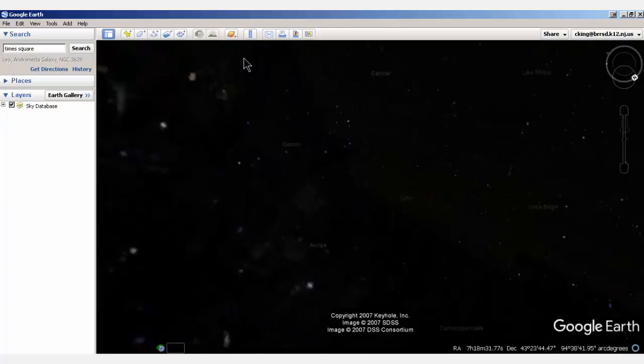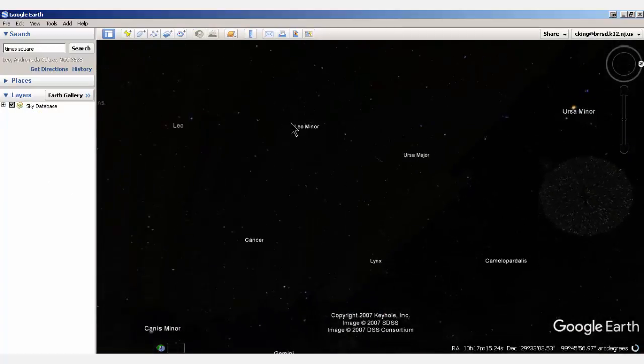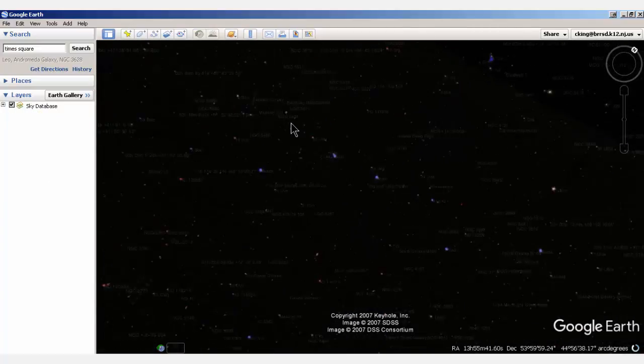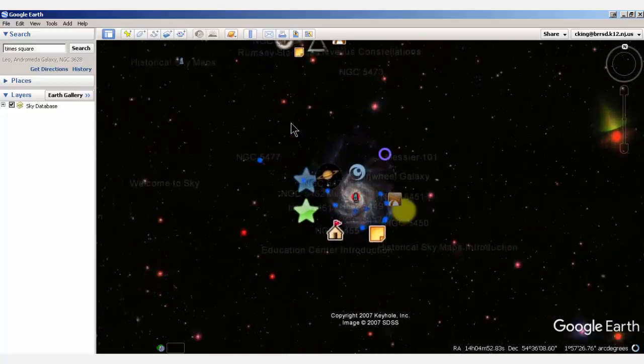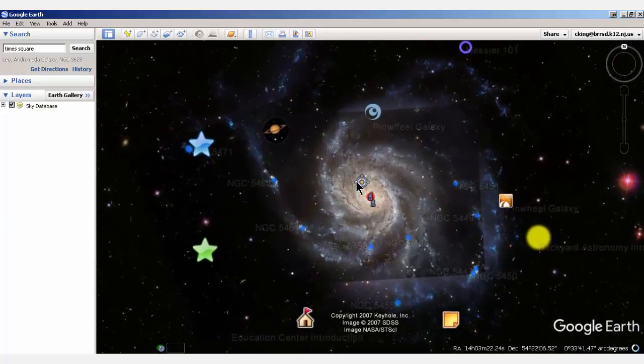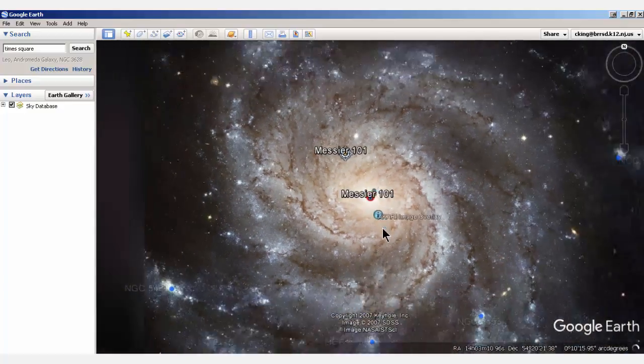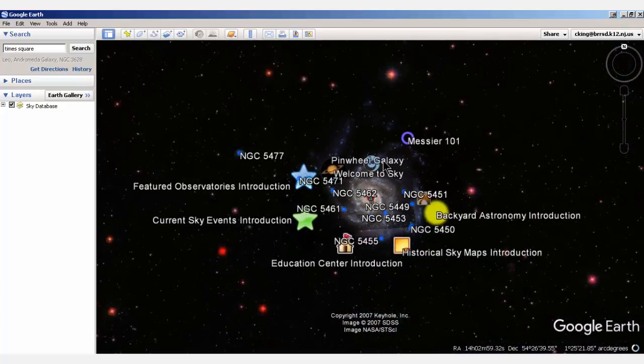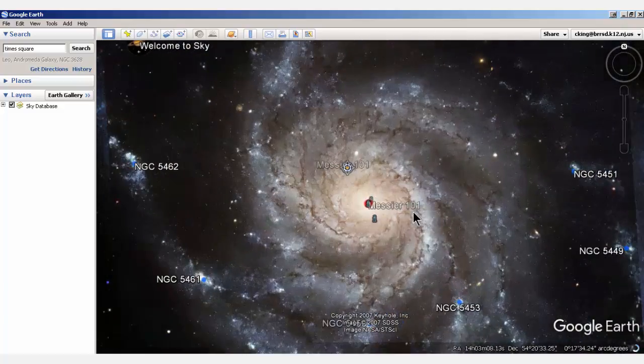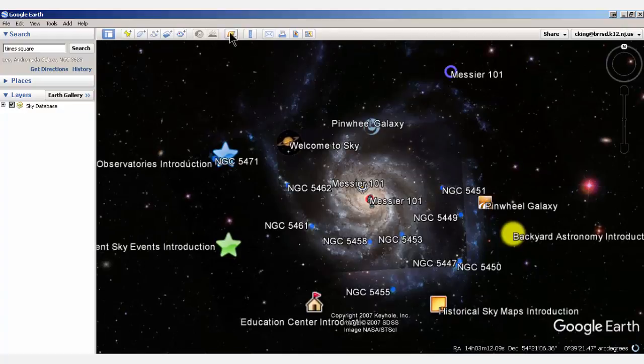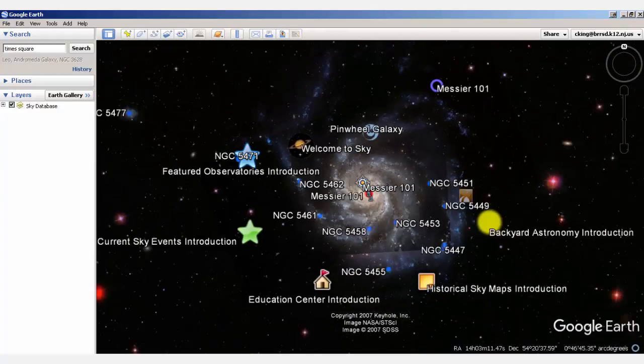If we go to the sky, it will take us on a whirling dervish trip to the center of the universe, or the center of our galaxy, I should say, and it's complete with constellations and different information about all of these places, which can be very useful in different classrooms. This concludes this demonstration of Google Earth. I would encourage you to continue to explore and find the new features of the program that are constantly being updated as new imagery is being added.